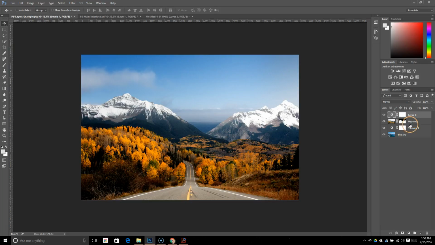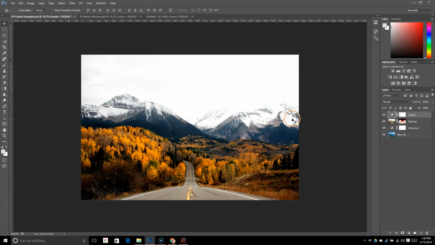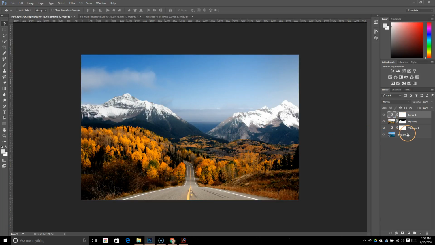As an example, I've put together just a quick little image here. This isn't how the image started. This image started as a wintry mountain image. So I quickly went in and masked out that white sky and put an ocean behind there. And you can see over here I have a blue sky layer, and I have what I call the highway layer that has this image. And then I have a couple of just effects to help make it look a little nicer. Nothing elaborate, but it shows you what you can do with layers, very basically.